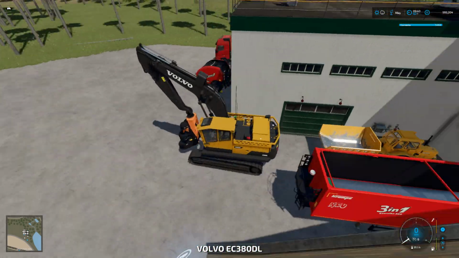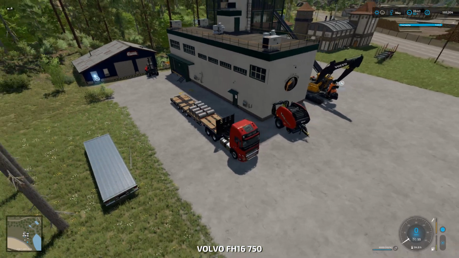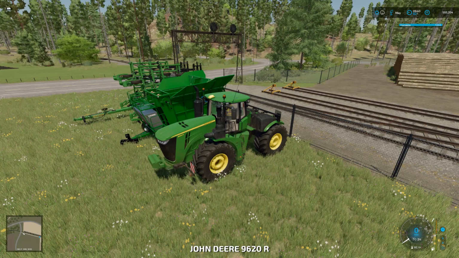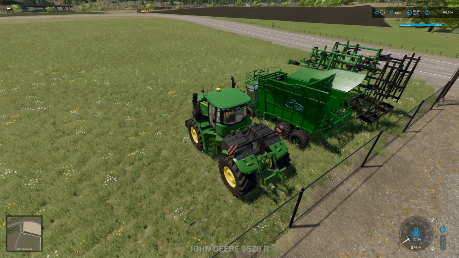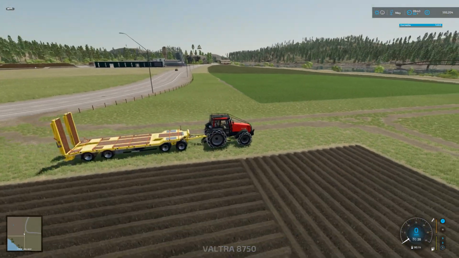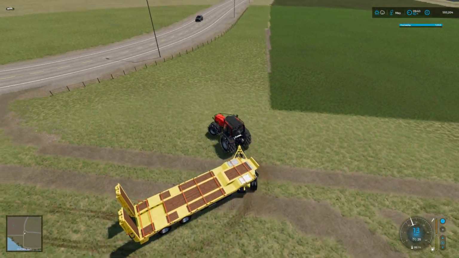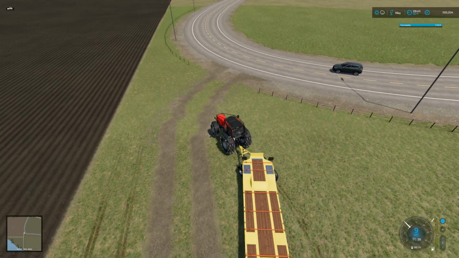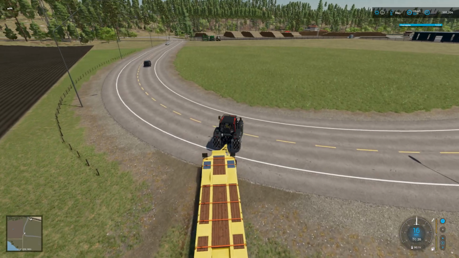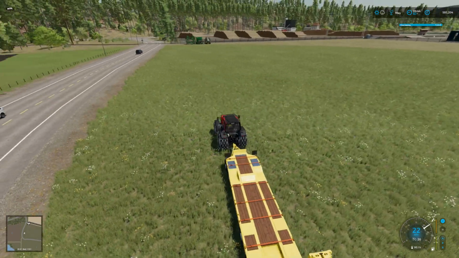In terms of fertilizer, I don't really think we have anything that can fertilize, and we don't have anything that can lime either. So we're going to have to go and get those. Let's take the Valtra. Now we'll put this away in our new yard. It's not built yet, but it will be. This is going to be our new yard here. It's nice and open.